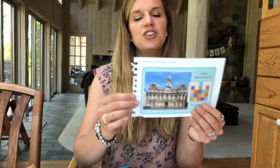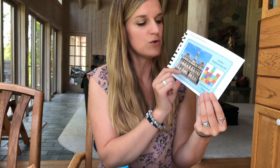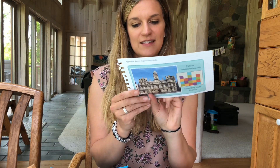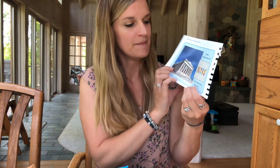It had a lot of pattern building, and all throughout it had junior engineering cards where it showed you a picture of, say, the Lion City Hall in France, and then you had to build it using your blocks. Or the Parthenon in Greece — you had to build it with your blocks. So it had a lot of really cool parts that all fit together to help re-solidify what my son was learning in his math program.